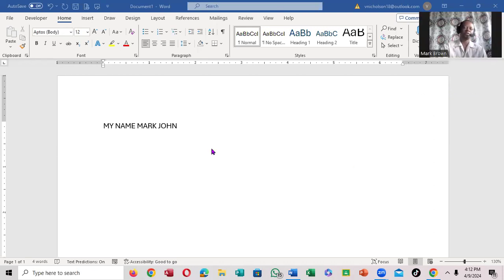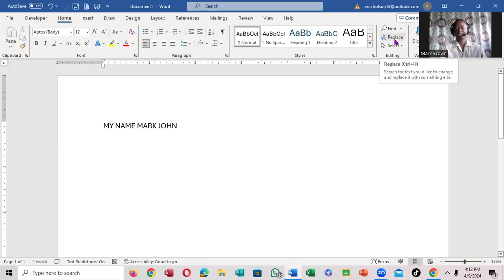All right, so as you can see right here, this is our Microsoft Word document. I wanted to change John to Brown. Can we replace that without actually deleting with backspace? Right, so we're going to go up to the top. The top right here is known as the tab. So we're going to click right here on the Home tab. And when you click on the Home tab, you're going to go all the way over to Editing. If you notice up at the top, the second one says Replace. You're going to click on that.